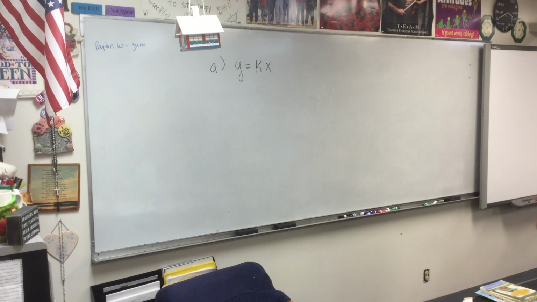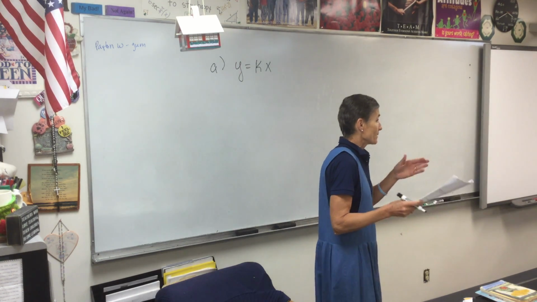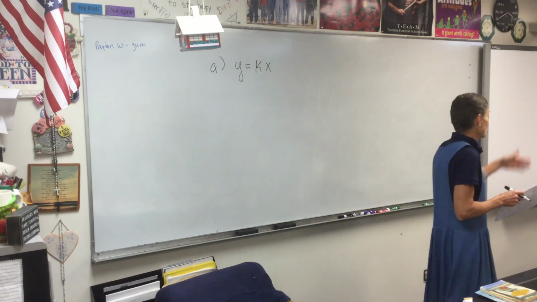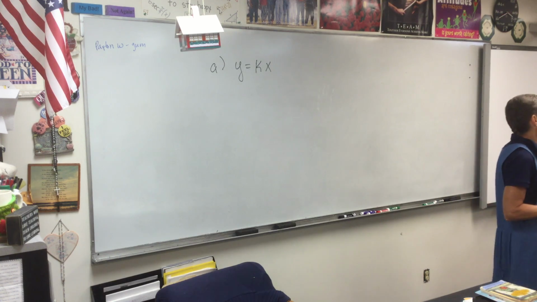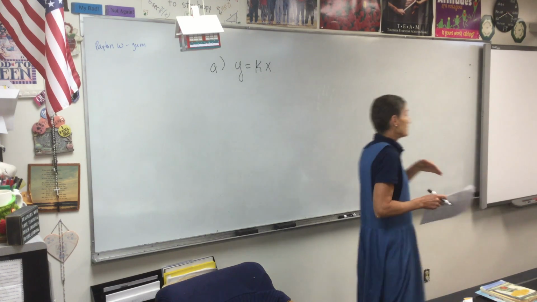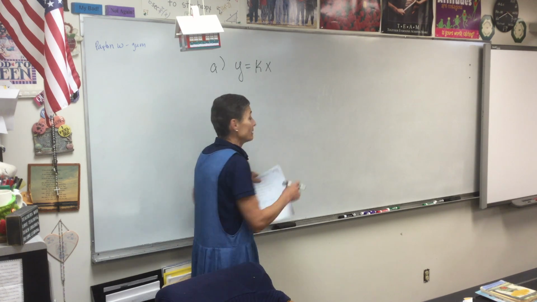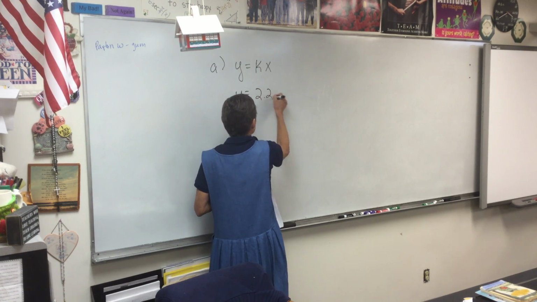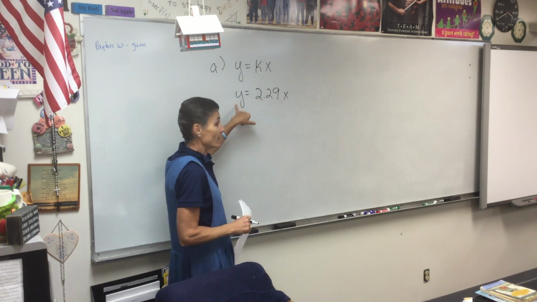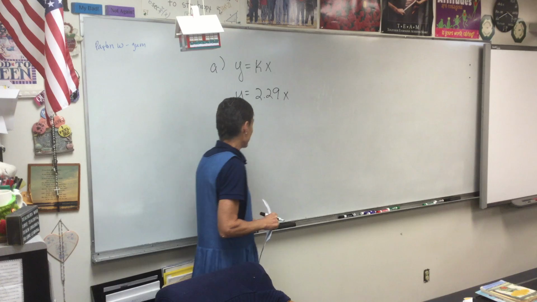That's direct variation. If you buy more, you pay more. That's direct variation. If you buy less, you pay less. They both move in the same direction. The number of gallons and the money you pay either get bigger together or they get smaller together. That's direct variation. The equation for that is right here. At the gas station, it would be y equals 2.29x. If x is the number of gallons, the amount of money you pay would be 2.29 times the number of gallons, right? That's direct variation.